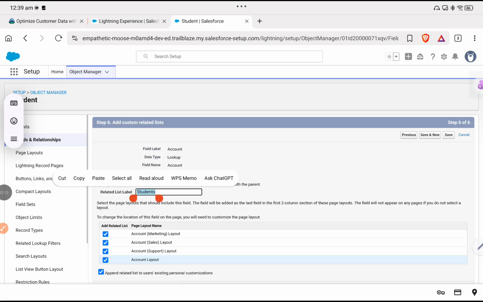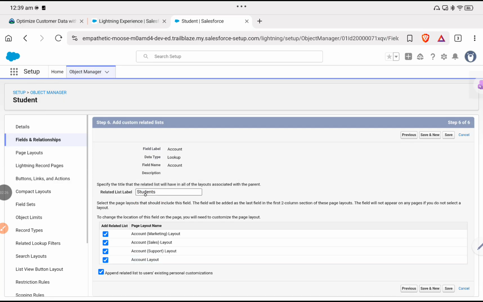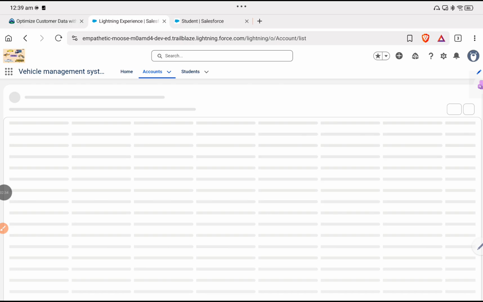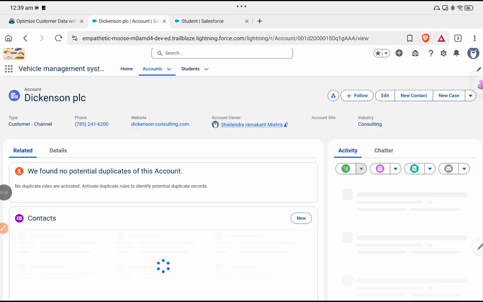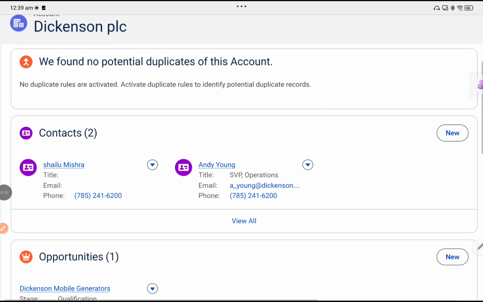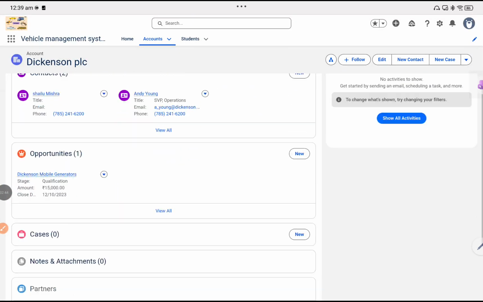What do you want for the related list name? Specify the related list label. For example, if you look here, there is Account, and there are Contacts, Opportunities, and Cases.